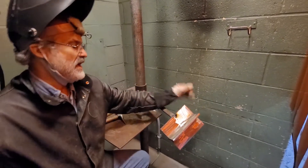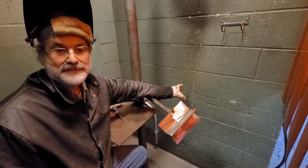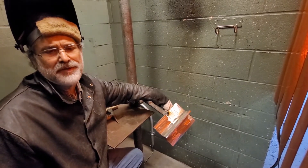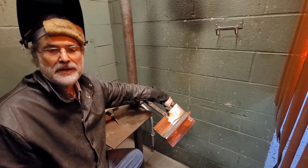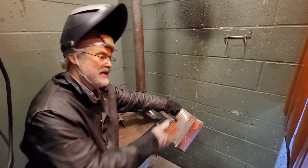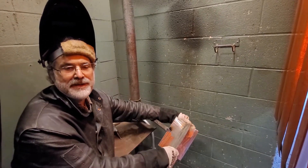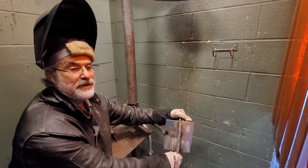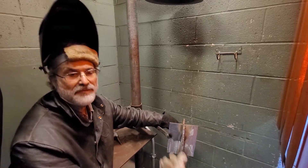Our welds should come out pretty much like they did when we were welding flat. If they don't come out looking like our flat welds, then we're probably doing something a little bit wrong. We want to work at improving the quality of our weld typically before we make it harder. In the beginning it goes pretty quick, and with a few welds we can make it a little bit harder, but as we get closer to the plate being at 90 degrees, it really starts slowing down and we have to do a lot more practice.